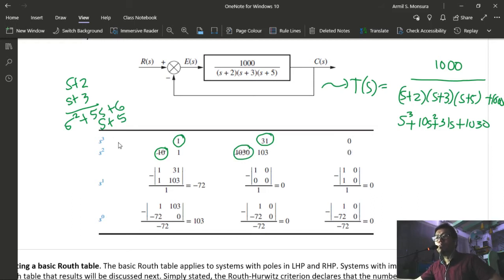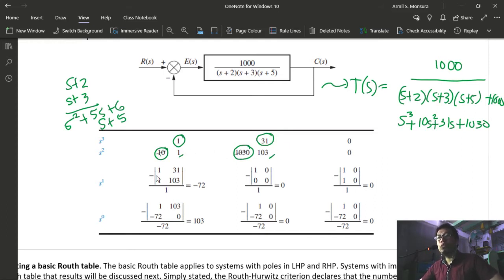Now, it is a rule, ang allowed sa Routh table ninyo na mag-divide kayo ng positive number in any of the rows. Ang purpose nun para mas lumiit yung number ninyo. So, pwede kayo mag-multiply or mag-divide ng positive number sa isang row. In this case, yung ginawa dito is 10 ito tsaka 1030. Nag-divide siya ng 10. So, 10 divided by 10 becomes 1. Tapos, 1030 divided by 10 becomes 103. So, allowed yun, basta ma-divide nyo yung entire row ninyo.